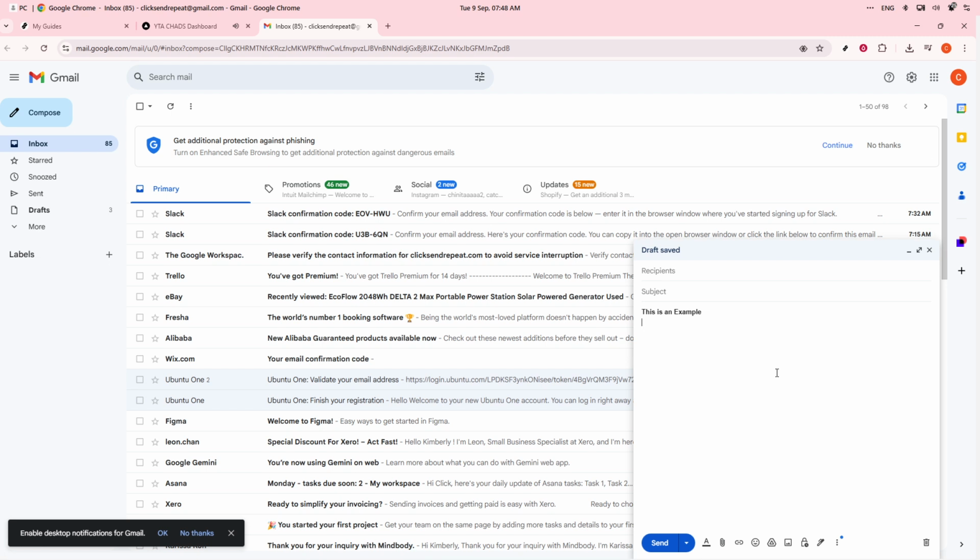Lastly, you can apply bold formatting through the Format menu. Begin by clicking the More Formatting Options button, which looks like an A icon located in the same toolbar. Once clicked, a drop-down menu will appear. Simply scroll to the bold option and click on it. This will apply the bold formatting to your selected text, and there you have it.